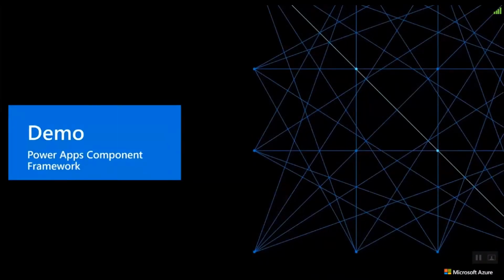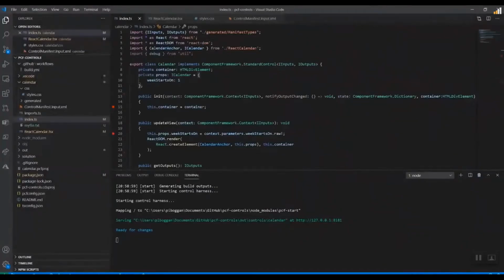So we're going to be extending the Power App we showed earlier, but one request we've been getting from the staff is the ability to actually set a shift within a calendar view. And so this is a control that we haven't already built, but we might want to bring in via NPM. So let's take a look at how easy it is to take an existing React calendar control and bring that into the Power Platform. So here we are inside of Visual Studio Code.